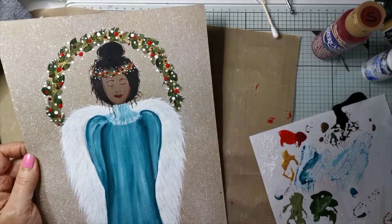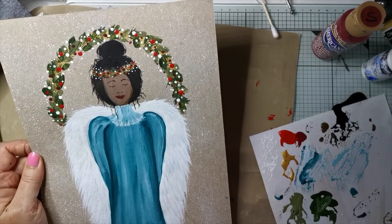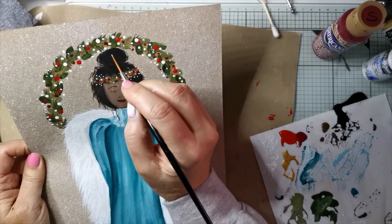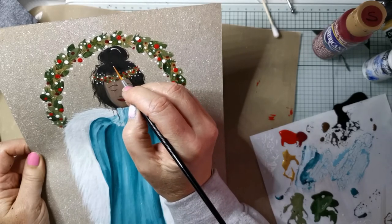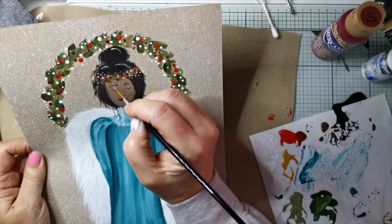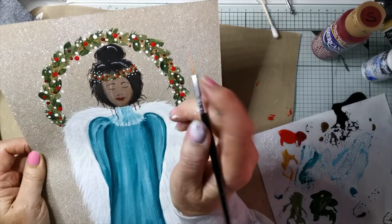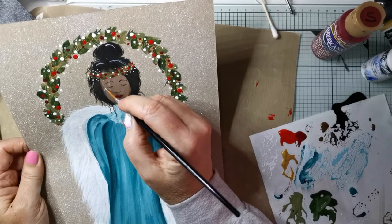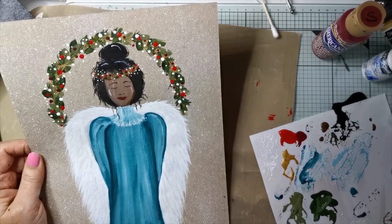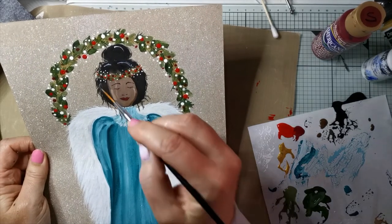Now what I have got is just on her face, there's almost like a dribble. So I could actually just go in and highlight, because I'm going to highlight the hair. So maybe I'll just highlight her face. I don't really like that. Where's the light even coming from? That's what I mean about how you can end up ruining something. Let's go back in. Go over there. But the thing is to be confident, just go for it.